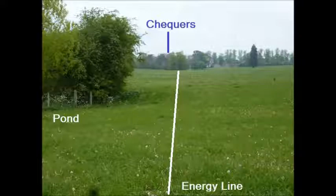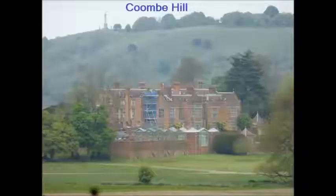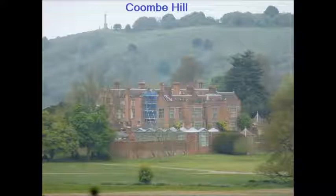This is the pond. The line goes up to just to the side. Chequers is just to the left-hand side of the line there, and the bottom of the valley comes straight down through there, and it really hits me right in the waterworks. Even looking at that picture, it kind of activates the waterworks a bit there. You can see how it rises up, how Chequers is at a low point, and then it's coming around. The ridge is the other side of Chequers. It comes around and then up. It's behind these trees of Coombe Hill, because it rises behind that and then comes along Coombe Hill there. I think that is the last one.